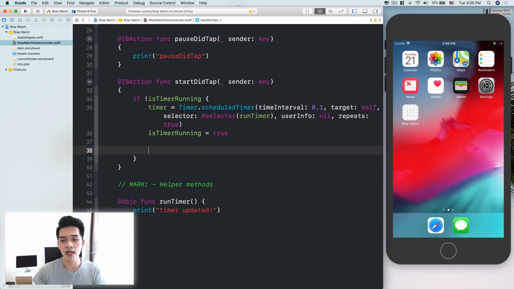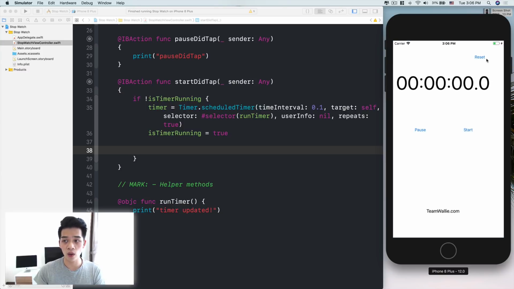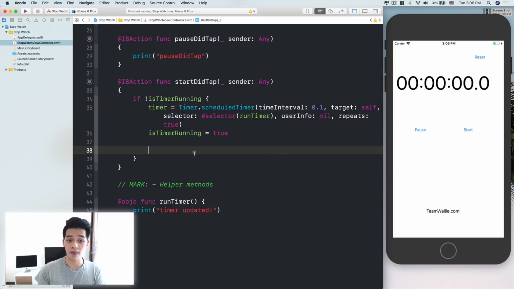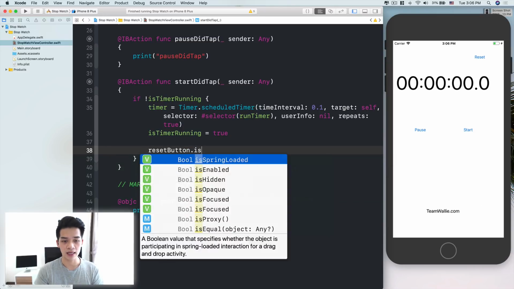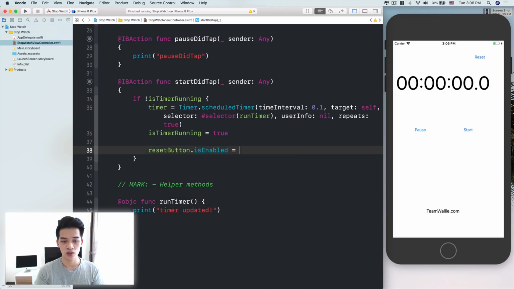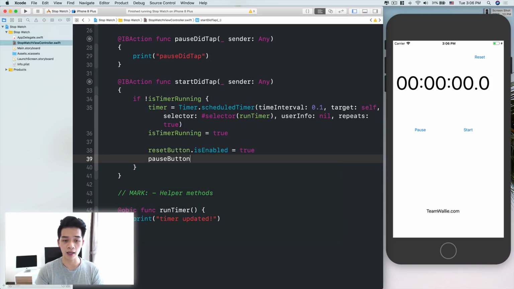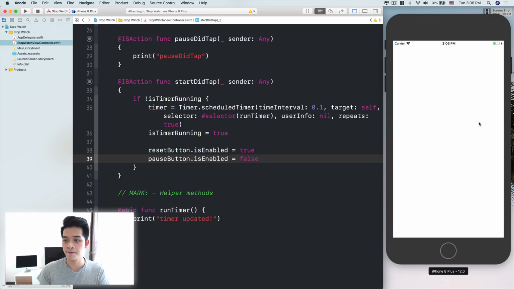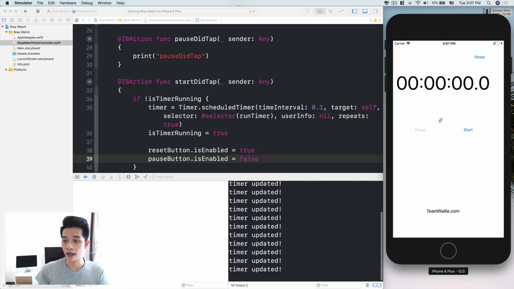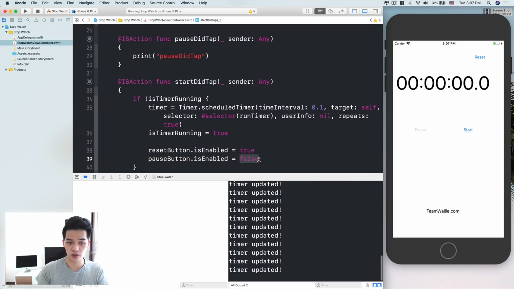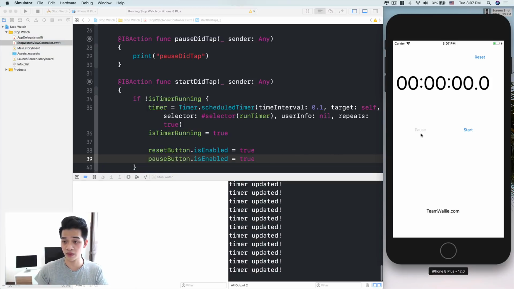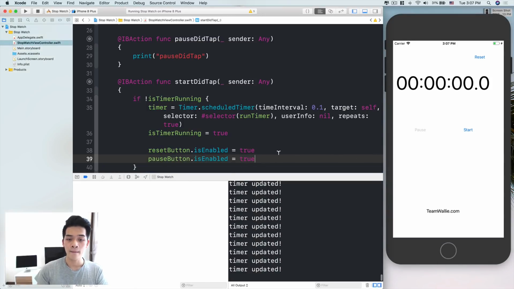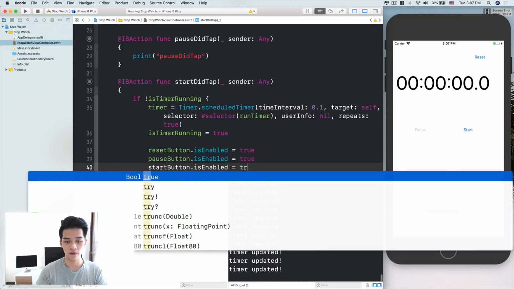Then, because the timer is running, we want to enable the reset button, so the reset button isEnabled is true, and the pause button isEnabled is true. So you see that it shows up. Then the start button isEnabled is false.